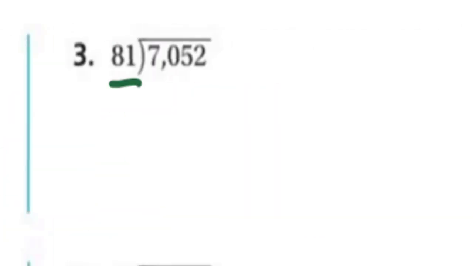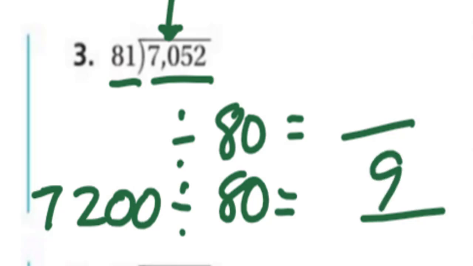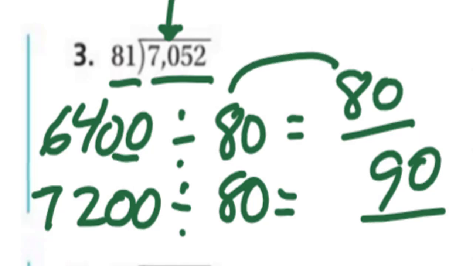We'll just keep on going. Here I have 80. So on this one here, we're going to have 7,200. Remember, because now we have four digits. We still looked at the first two. The 70. That helped us out, because 72 divided by 8 is 9. And now we can subtract. That means it's going to make that 90. Now here to go on the low end. Well, we have 8 times 9. We just do 8 times 8, 64. Add on a couple of zeros. Now we have 6,400. We just went a little bit low. That's all. But we made the numbers compatible, and that's what's most important. And now you can see we're going to have to add on another zero, because 8 times 8 is 64. Plus 2. There you go. Keep on cruising.